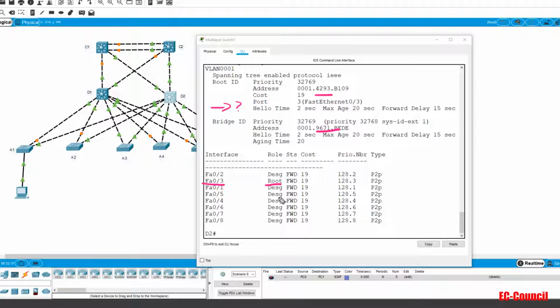Now let us determine which switch is connected to the root port of D2. We can do this once more by simply tracing this connection using the show CDP neighbors command.